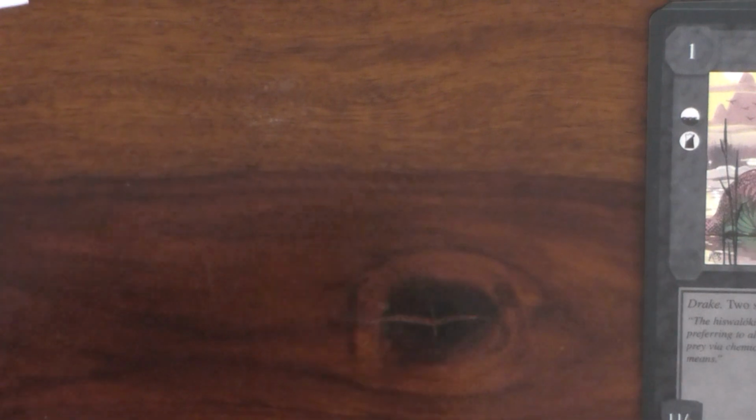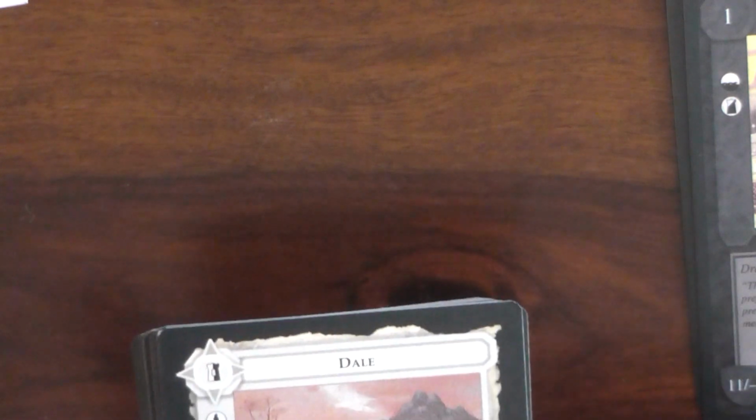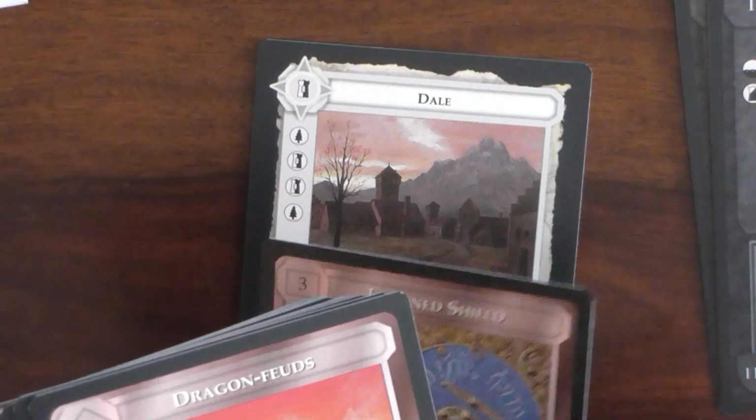And a Rain Drake. I encountered one today. They are terrible. As I'm filming this, my computer is working on producing my first playthrough of a solo scenario of this game, which I found on the internet, where I encountered a Rain Drake. Dale. Enruned Shield, I've got this one.